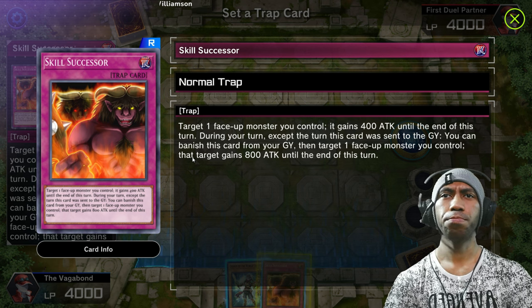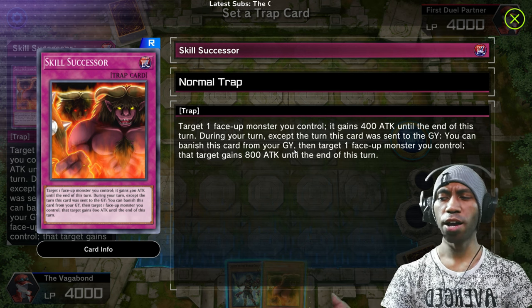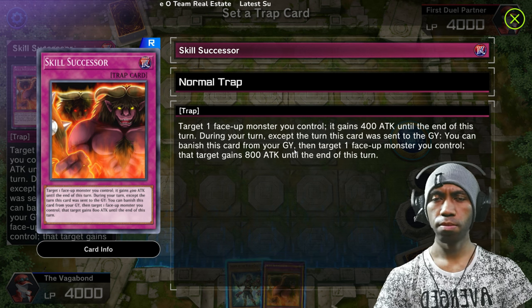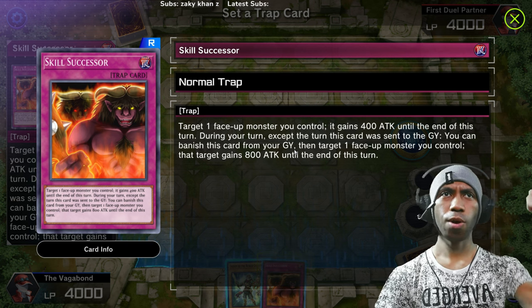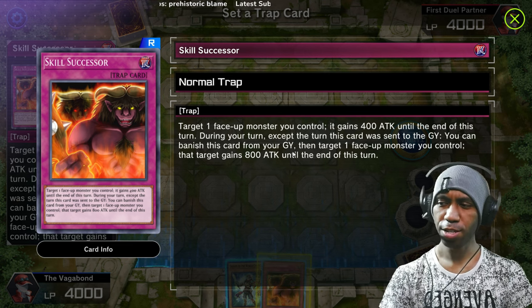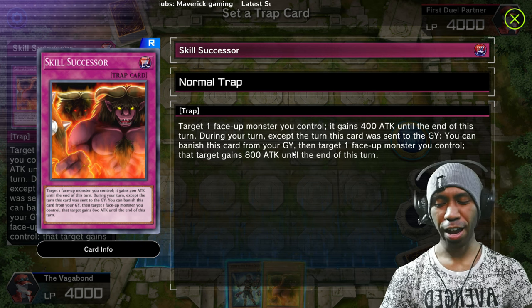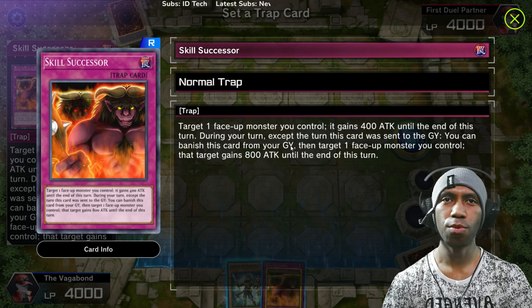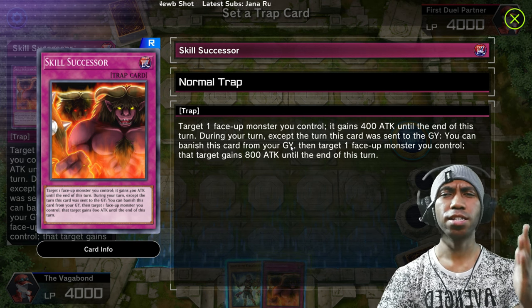What's GUI? You can banish this card from your GUI. I don't know what GUI is. Bruh, it's not my fault. This is the game's fault, not telling us what everything is. Okay, no, it's not okay. This is my fault. Stupid. I should say that I'm not playing this game ever. So the game should guide me just a little bit more. I don't know what UI is. As far as I know, when I'm playing this game, there is no GUI.